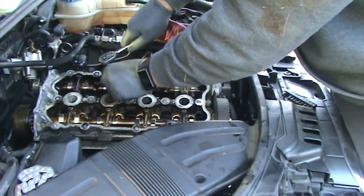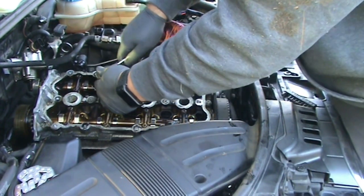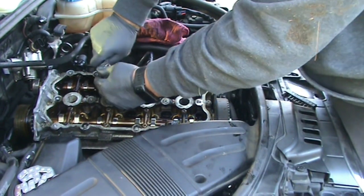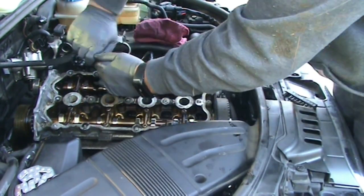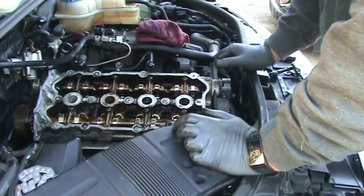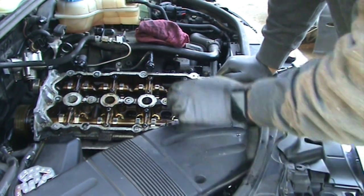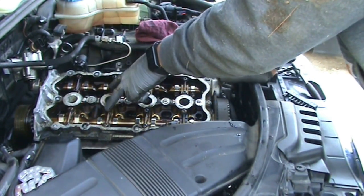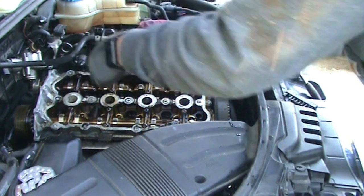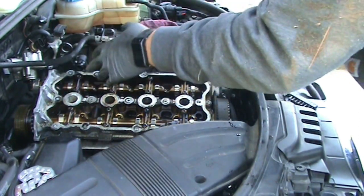And across here, it doesn't say which ones to take out first. It just says the whole line comes out first. So I'll probably do inside and then outside, because that's what I'm used to doing. So I'll continue doing this. Like I said, loosen inside and then outside. First, second, third, fourth, fifth, sixth. And it'll be torqued back down in the same order.